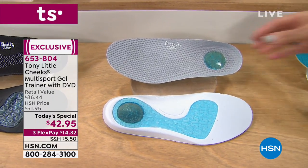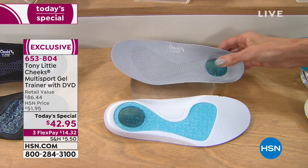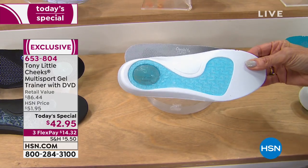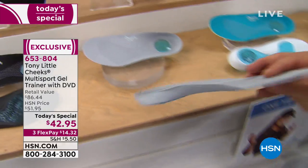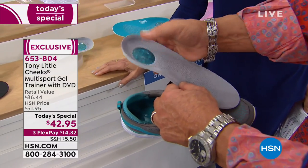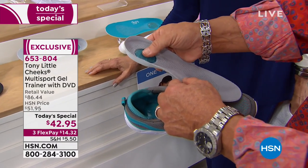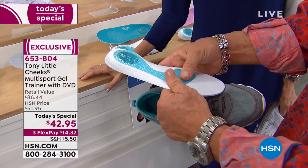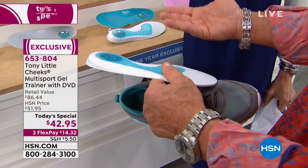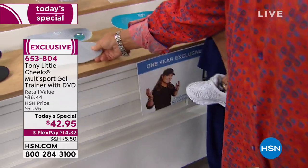I wanted you to listen. Look at this. We're all trying to do better things for our feet, especially as we get older and our feet get thinner. So what I did a long time ago was say, let's make a removable insole that has an arch support, that has a gel heel that helps reduce the impact to our heel. And then let's put a full gel on the bottom. And usually just for gel insoles, when you go buy those, it's 20, 25 bucks, easily. So that's what you have now on that.